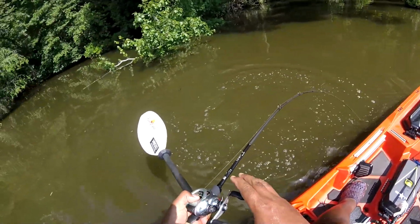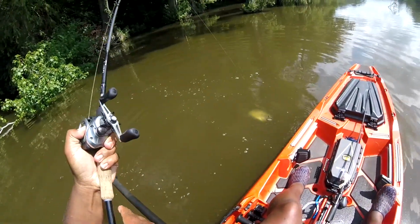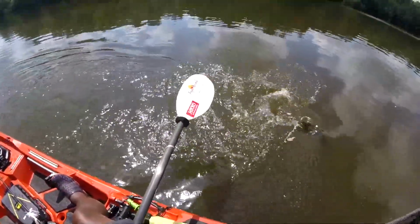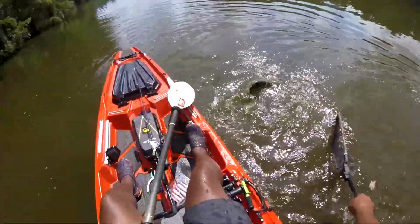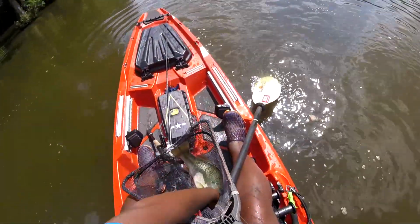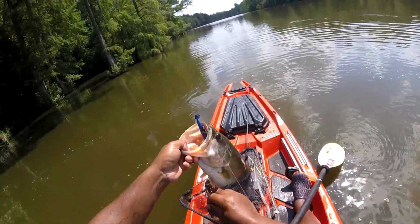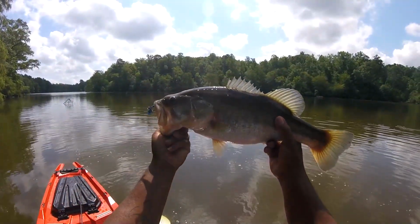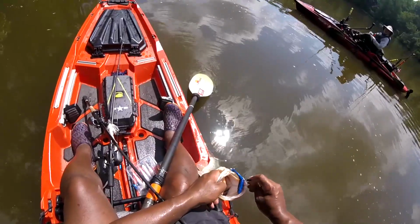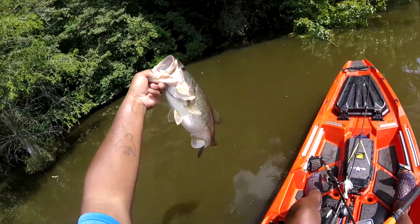Oh, 5-pounder. In my hand, bro. Whew. Oh. Yo. Nice. How big do you think it is? I don't know if it's gonna go 5. Did I bring a scale? I might have brought a scale. I'm not gonna worry about the scale. Let's let her go. Goodbye, big girl.